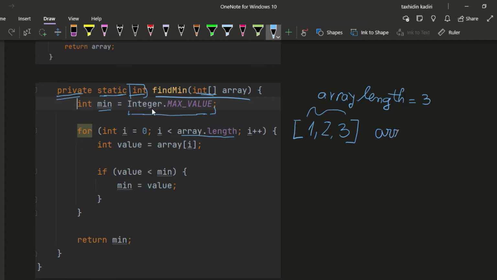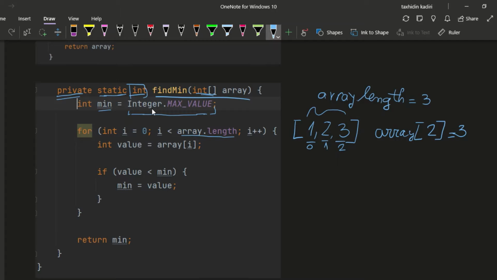For example, which element is index 2? Here the array starts from 0: 0, 1, 2, so the element at index 2 is 3. Here is 0, here is 1, here is 2.